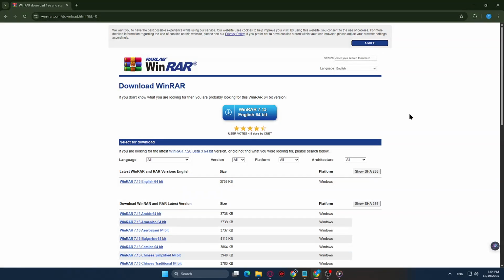In today's video, I'm going to teach you how to change the WinRAR language the right way. If you've been searching inside WinRAR for a language switch, you've probably noticed there isn't one. WinRAR ties its interface language to the installer you use, so there's no toggle or in-app setting to change it after the fact. The correct approach is to reinstall WinRAR using the build that's already localized in your preferred language. The good news is that this is quick, safe, and won't affect your existing files or archives.